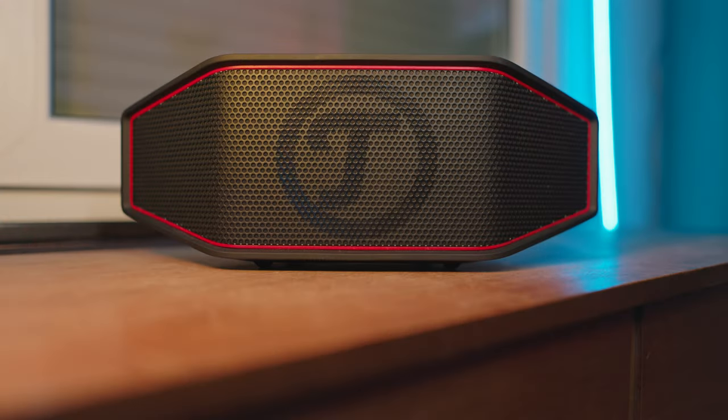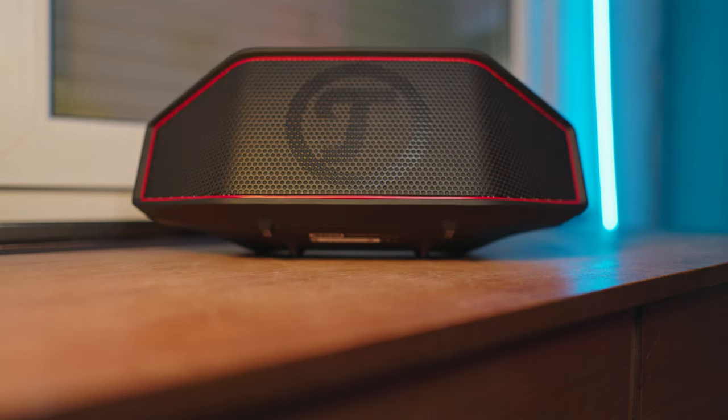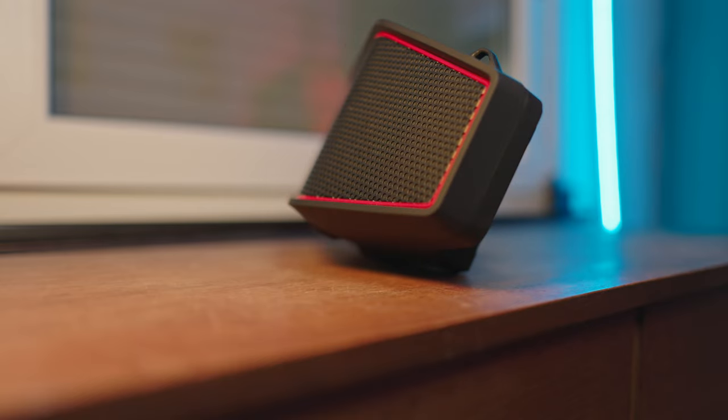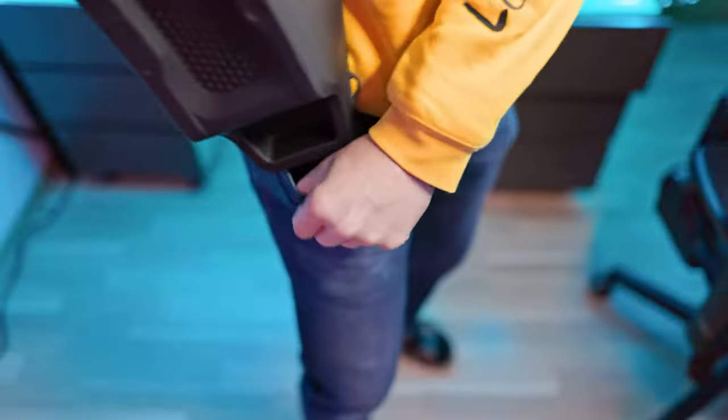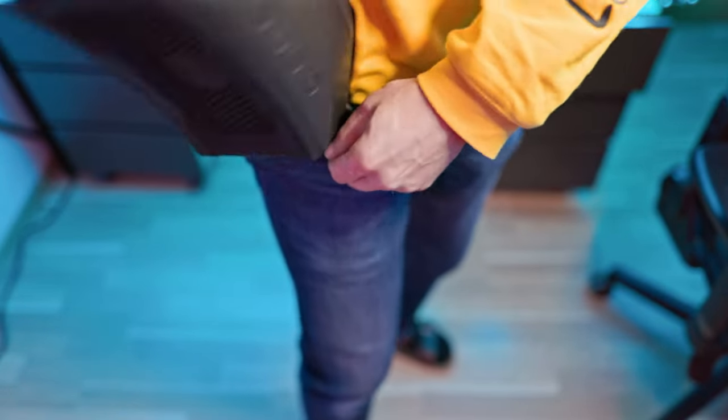The stereo separation is good because of its shape and outer-facing speakers. The speaker also has the ability to lean back so it faces upward slightly. As for portability, someone may consider this one small and portable, but the Teufel is a lot heavier and bigger. Surprisingly, it is very handy — it doesn't matter where you grab the speaker, you'll always have a good grip. It's rubberized almost everywhere and due to its shape and corners, your hands always have a good hold.